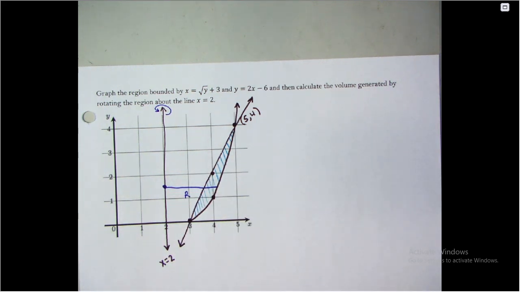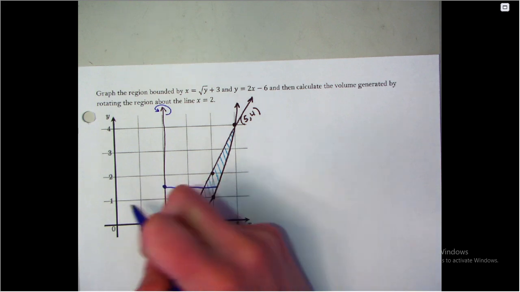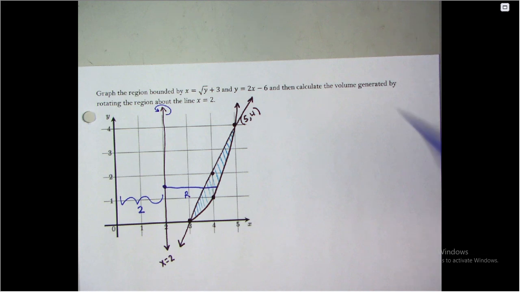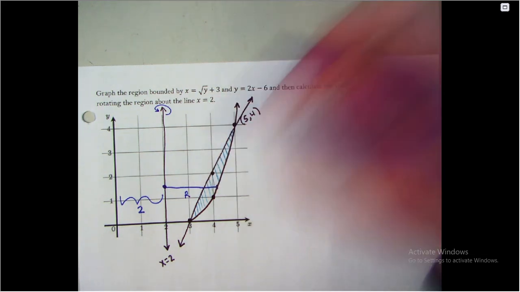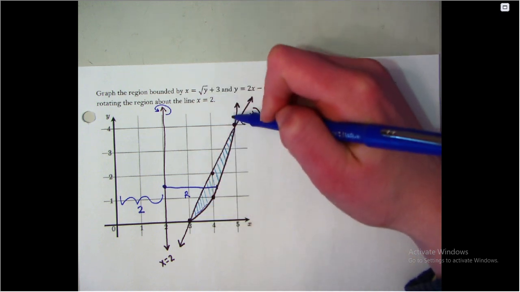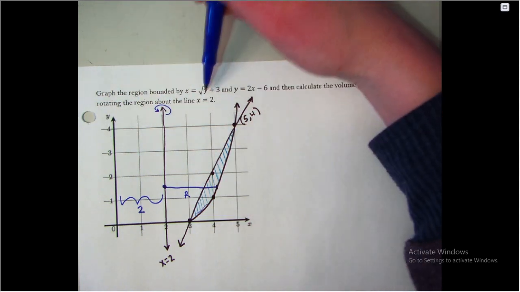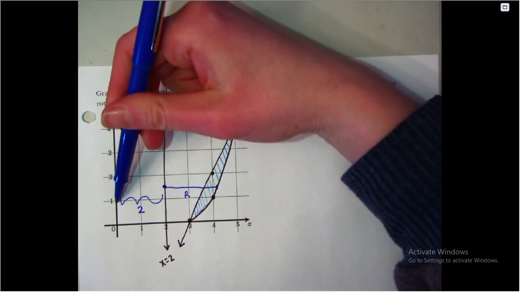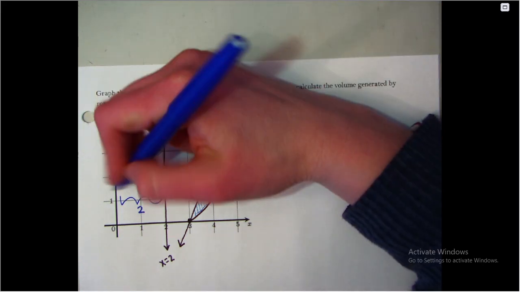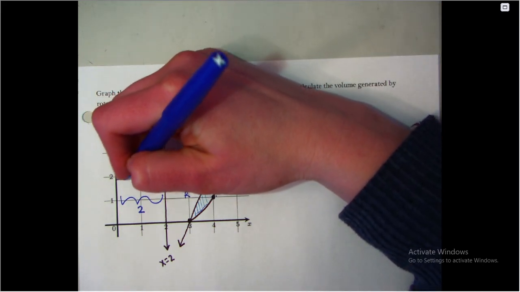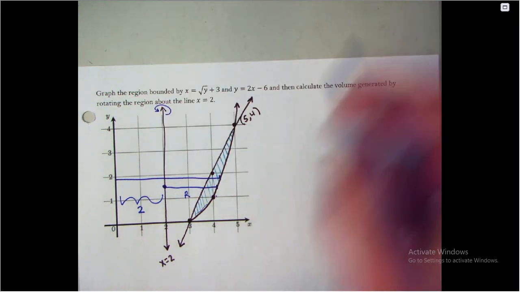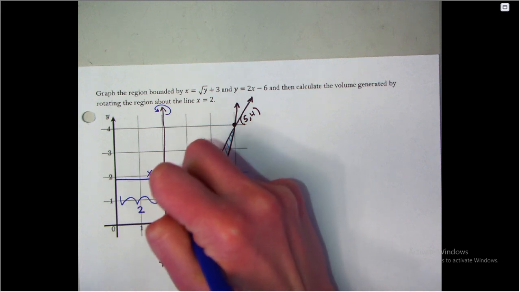So let's think carefully about what we know. We do know that this length is 2 units. We also know that the outer edge of that capital R is being controlled by the half a quadratic, right? The x equals square root y function. The thing is, when I plug in a y value, for example, when I plugged in 1, I moved over 4 relative to the y-axis. So when I am using the actual function, I'm actually measuring this whole piece from here to here, which would be x equal to square root of y plus 3.